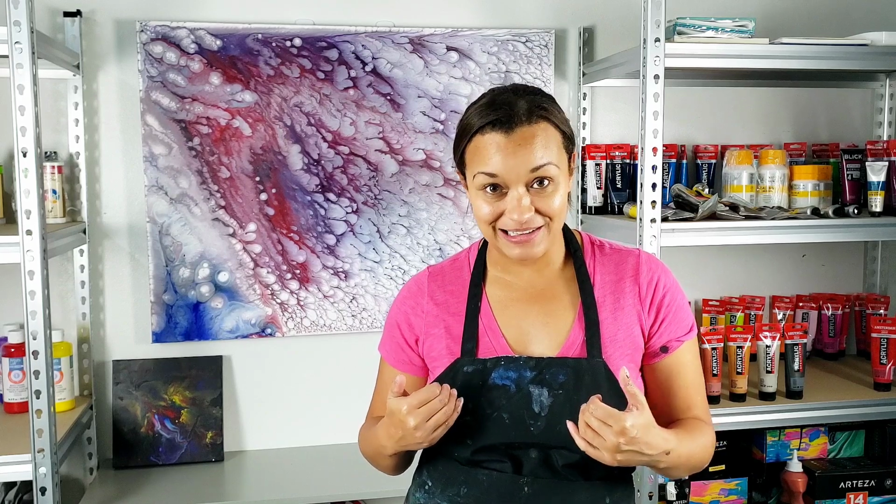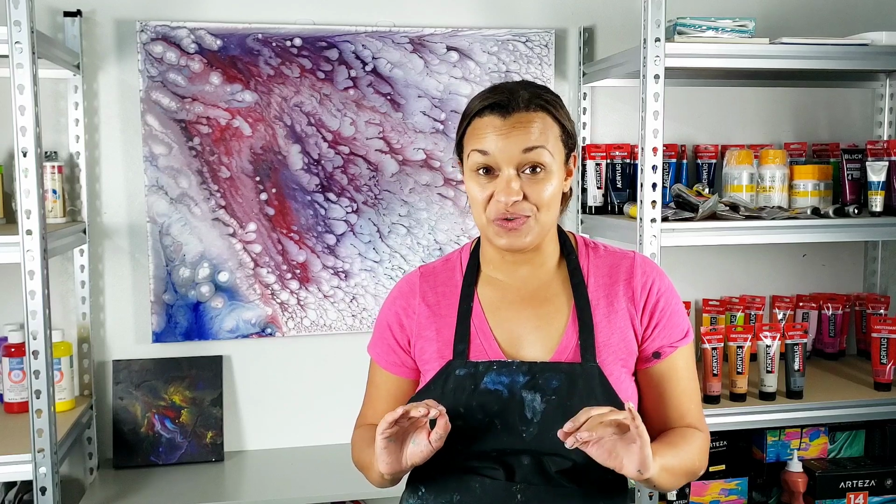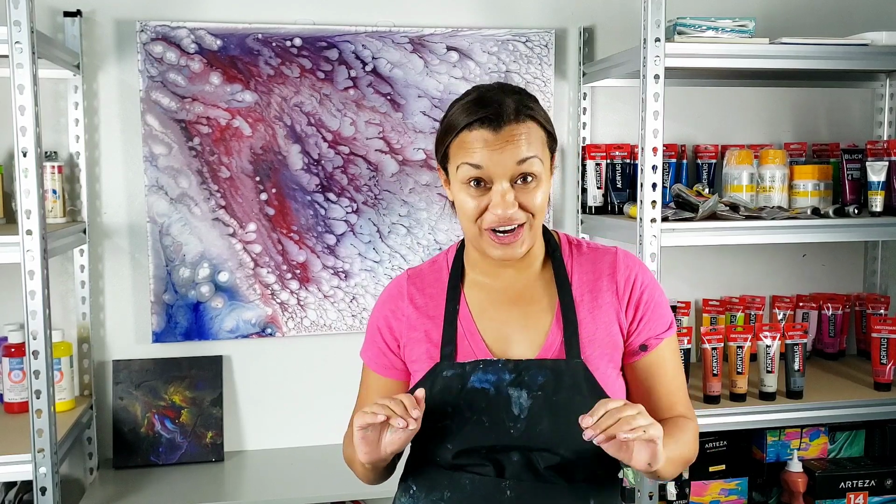So Arteza sent me a bunch of their metallic paints in the pouches. I'm really excited to use them because I know what their Aztec gold looks like and I know what their pearl copper gold looks like. So I cannot wait to do these. It's gonna be a very simple pour and I hope it's gonna be really striking.